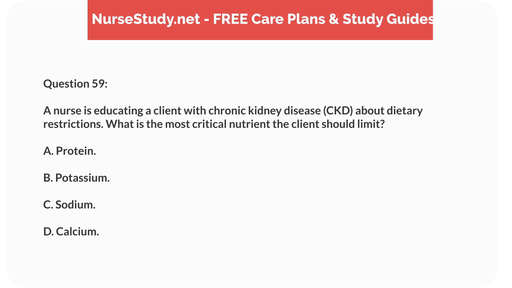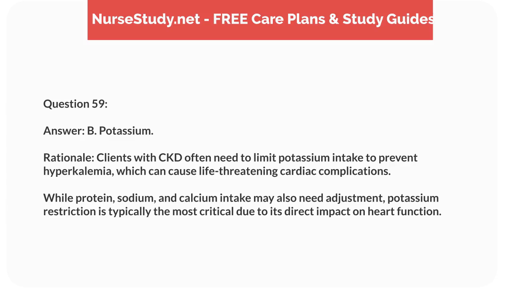Question 59. A nurse is educating a client with chronic kidney disease, CKD, about dietary restrictions. What is the most critical nutrient the client should limit? A. Protein. B. Potassium. C. Sodium. D. Calcium. Answer B. Potassium. Rationale: clients with CKD often need to limit potassium intake to prevent hyperkalemia, which can cause life-threatening cardiac complications.